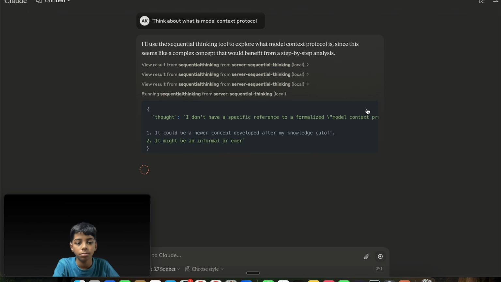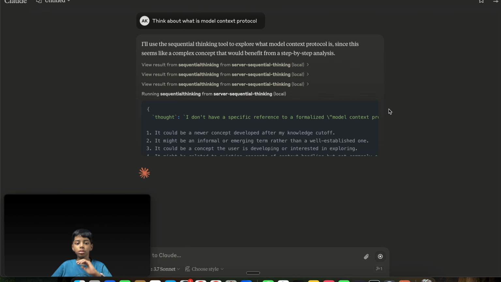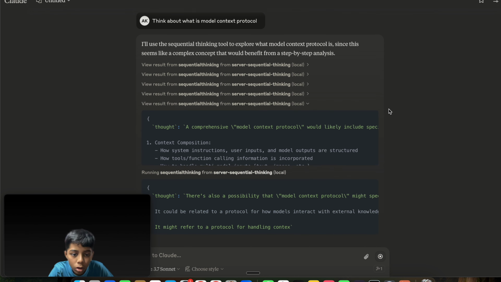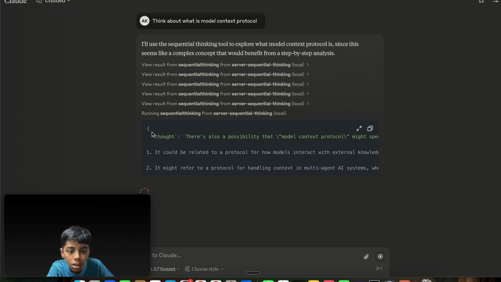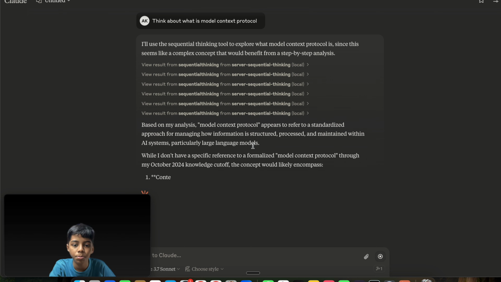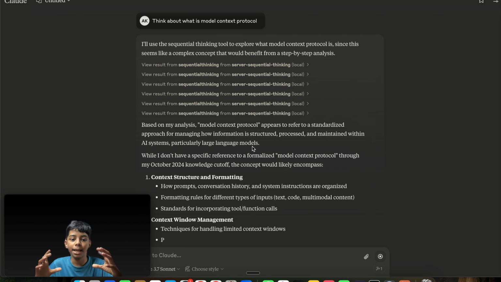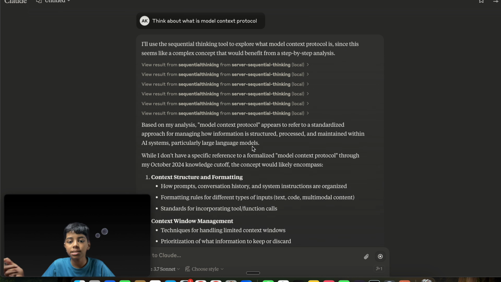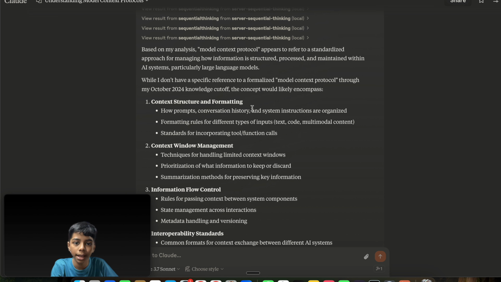So we'll just wait for this. Okay, now I think it has done a lot. Based on my analysis, model context protocol appears to refer to a standardized approach for managing how information is structured, processed, and maintained within AI systems, particularly large language models.